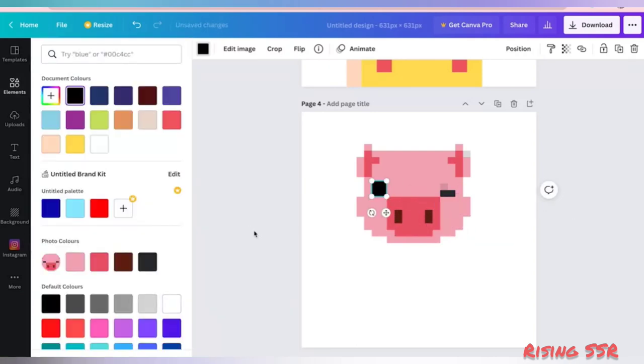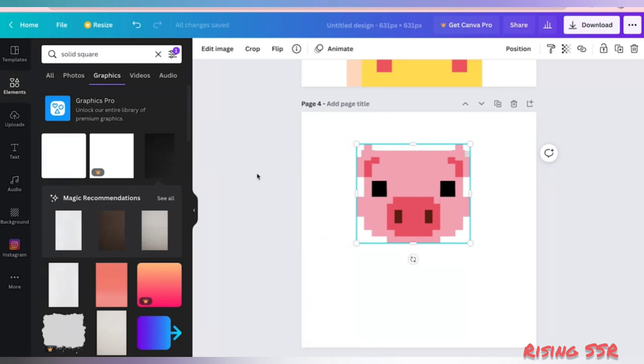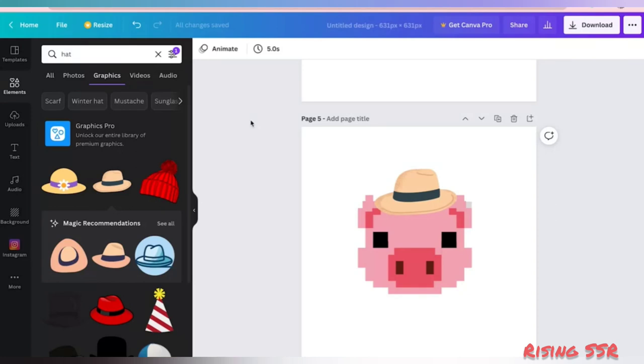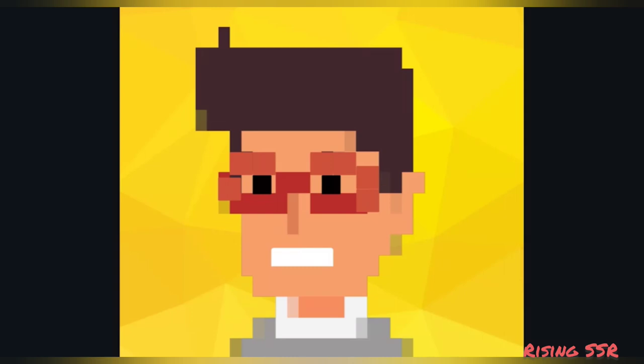For this image, since I haven't resized it much, I'll reduce the pixel count to lower values — 15 is not bad; I can still identify it as a pig face. You can leave it like this or edit it to enhance features — for example, using a solid square colored black to replace the eyes, or changing its color to the face color using the photo color recommendations to make the inner part look more circular. One important point: once you have pixelated your image, you cannot change its base color, so complete your base designs first and then pixelate. You can also add pixel hat elements, and if you can't find a pixelated version you can pixelate a non-pixelated one too.